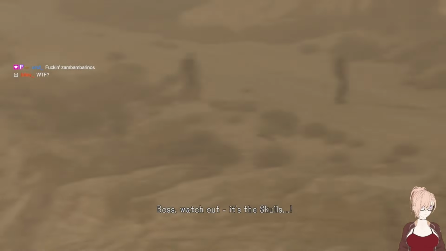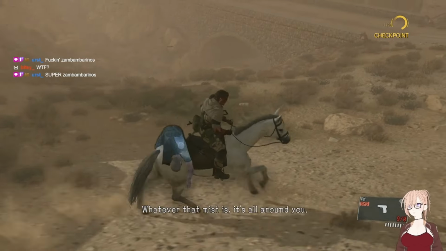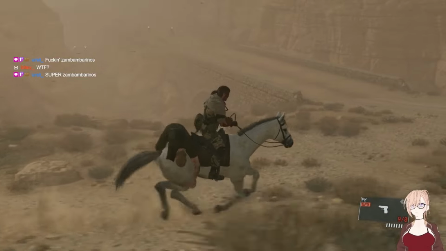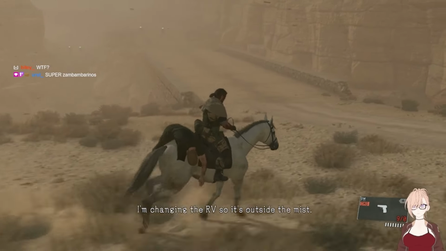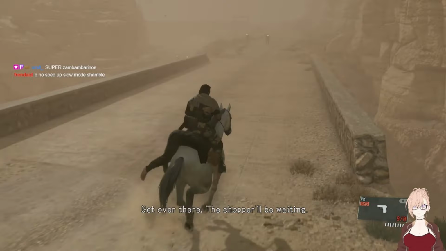Boss, watch out. It's the skulls. Don't let them find us. Boss, whatever that mist is, it's all around you. We can't see through it. I'm changing the RV so it's outside the mist. Get over there. The chopper will be waiting.